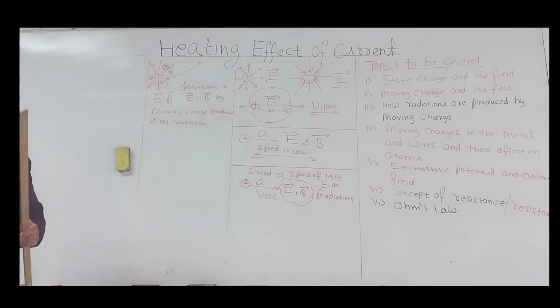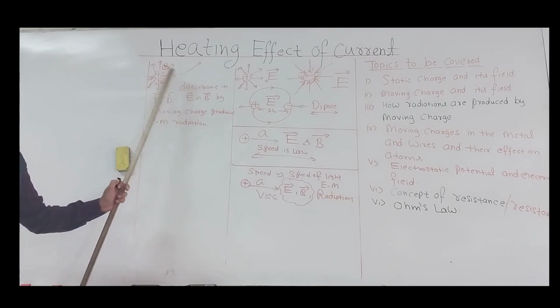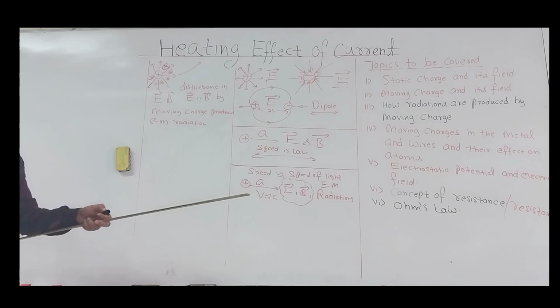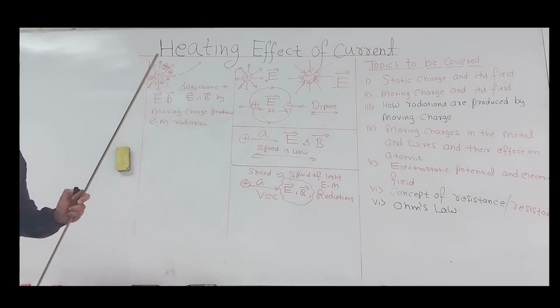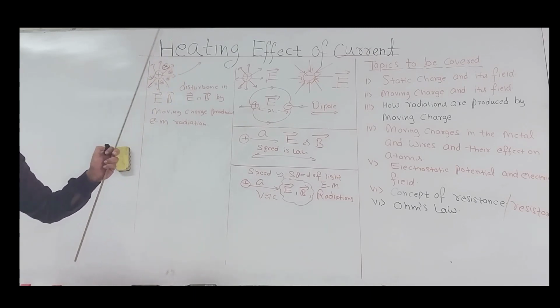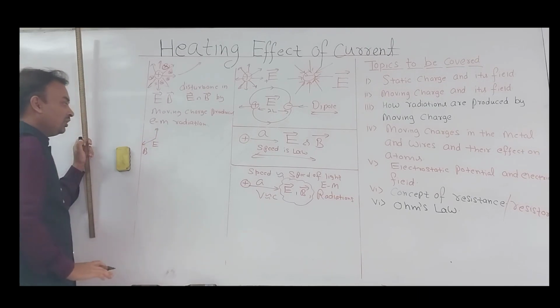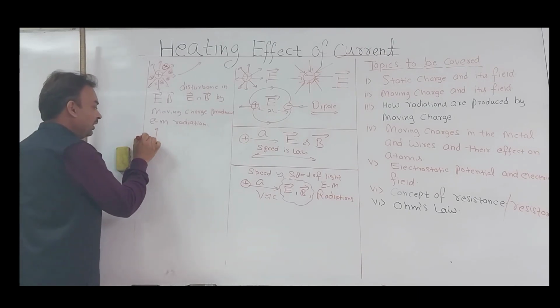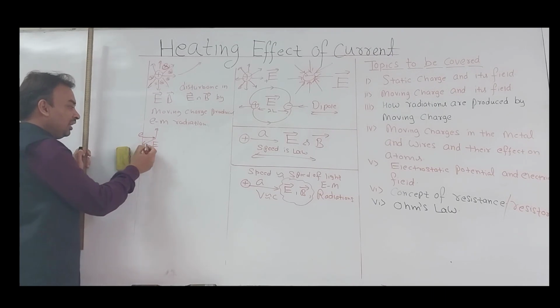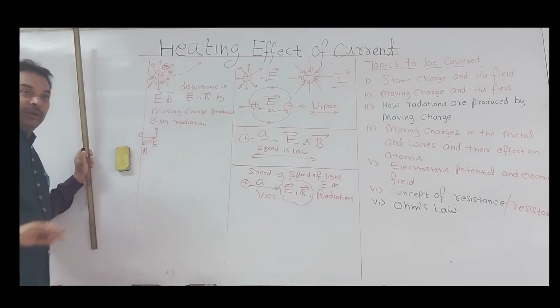So now the question is, if the charge is not changing direction and it is moving with a very high speed, what will happen? If the charge is moving with a very high speed and is not changing direction, even in that case radiations are produced, right? Because you see these are vectors. The electric field is perpendicular to the magnetic field. So you see again the two vectors and the charged particle that is crossing these. It means the charged particle is already disturbing the two vectors, and when they are disturbed, their direction will change automatically, right?